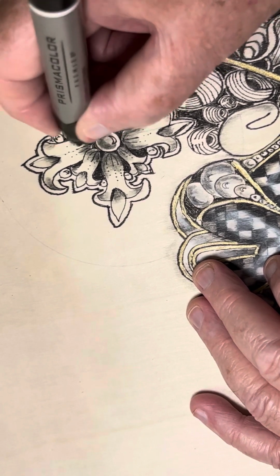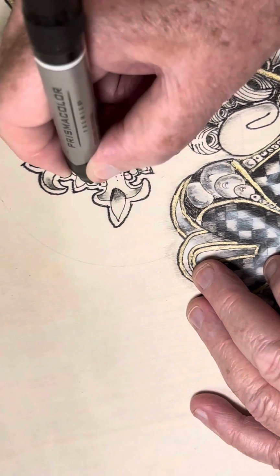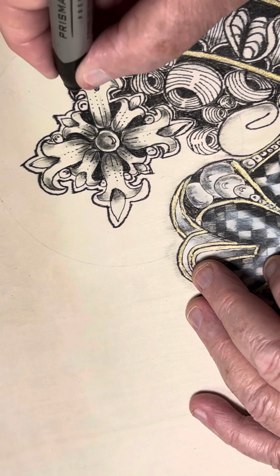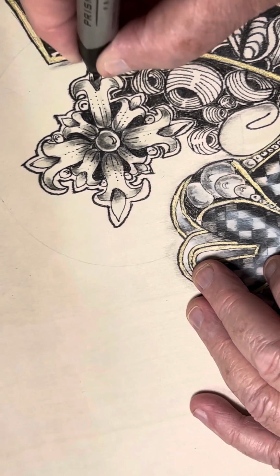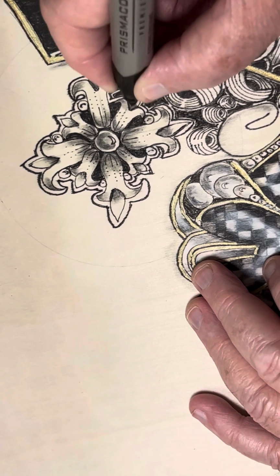I do it in threes. I do it in my first sketchbook, my second sketchbook, which is my good one, and my wood round.